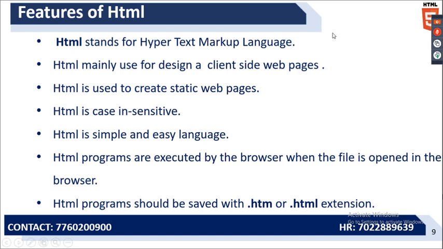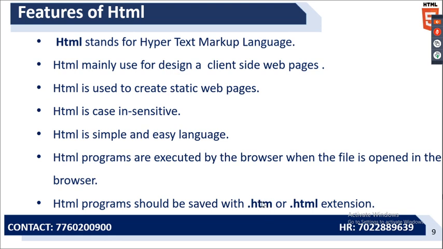HTML programs are executed by the browser when the file is opened in the browser. I have already told you the browser is client-side software, and I have shown the request-response model. Why do we use a browser? Because the browser understands only .htm or .html extensions. That is the reason we also save the files with .htm or .html extensions.